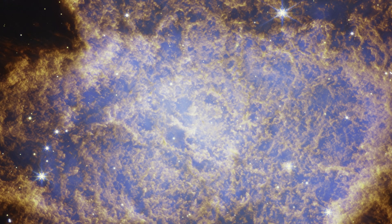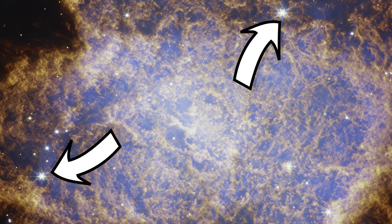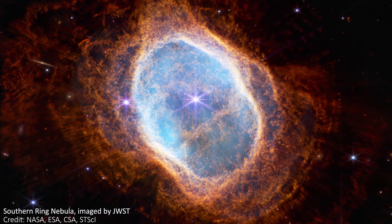Let me know if you can find anything extra cool in the background too, and hit me up in the comments down below. The bright objects with the spikes are stars that are closer to us than the nebula, getting in the way and just photobombing the image. This picture also reminds me a lot of one of the first ever images released by JWST of the Southern Ring Nebula, which is another planetary nebula that looks very similar, but a bit more symmetric than this one.